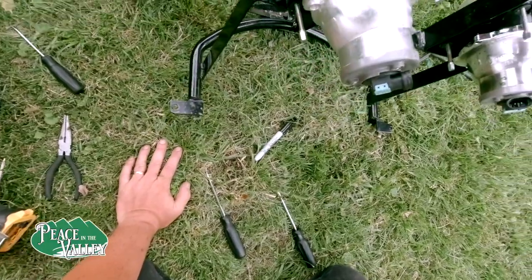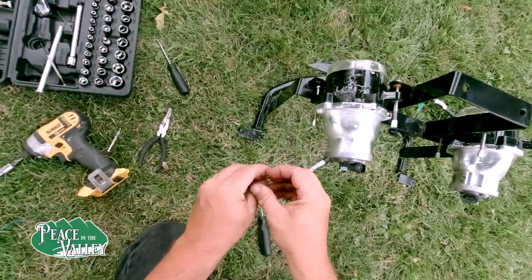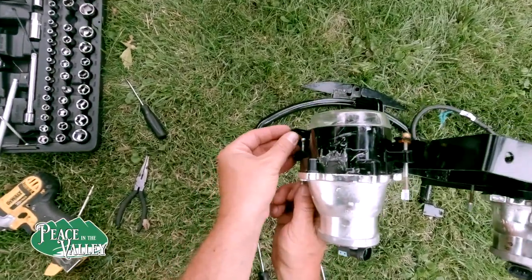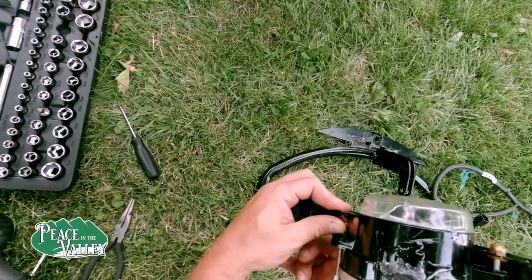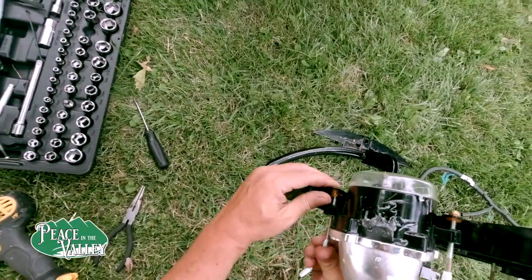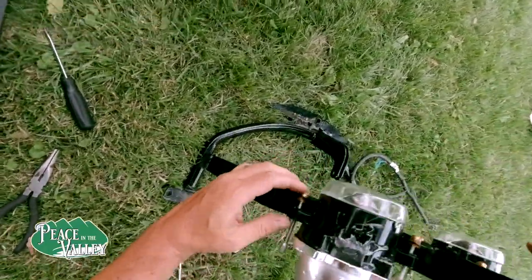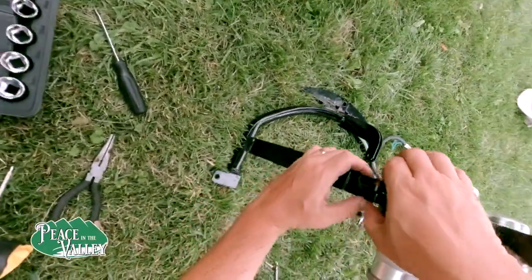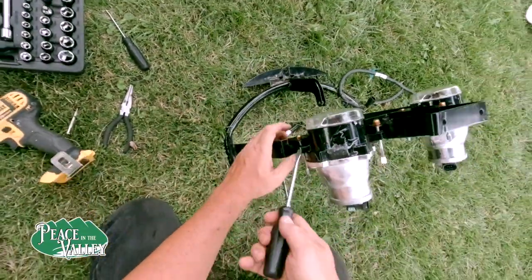Where'd the orange thing go? I know it's right here. Here it is. You slide that. It goes just like so. Press it in a little more. And voila.